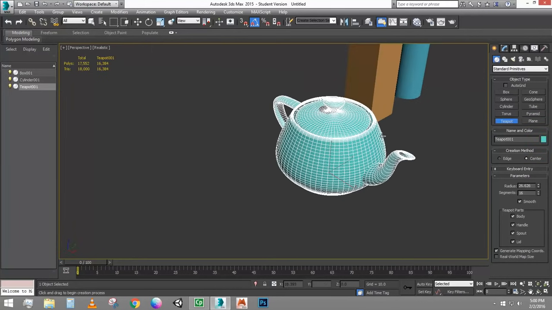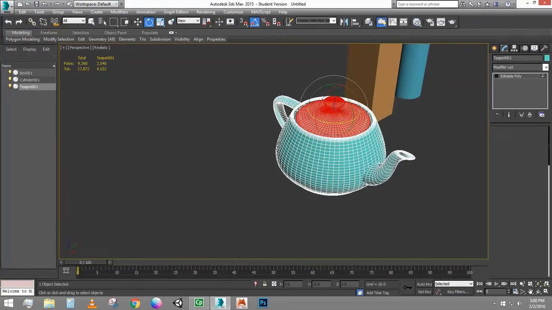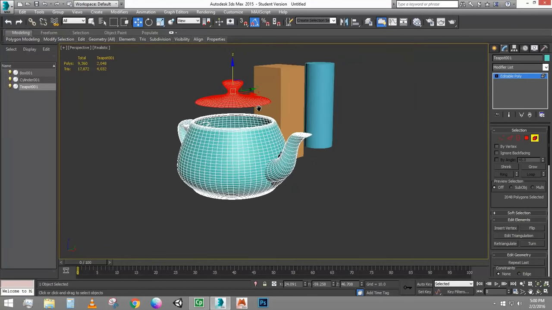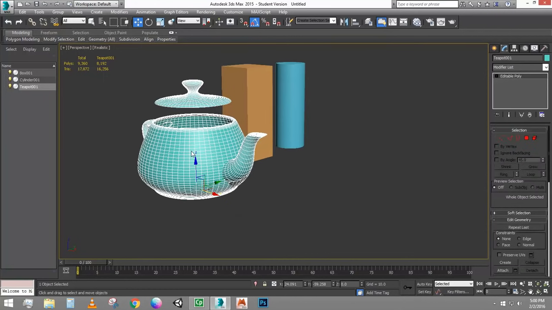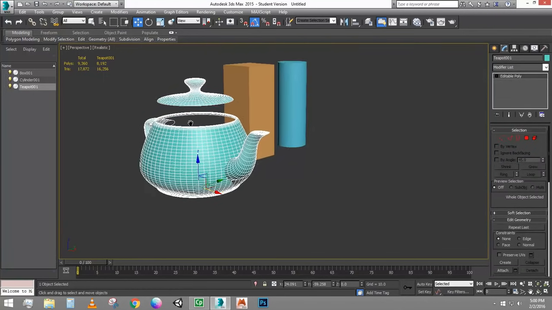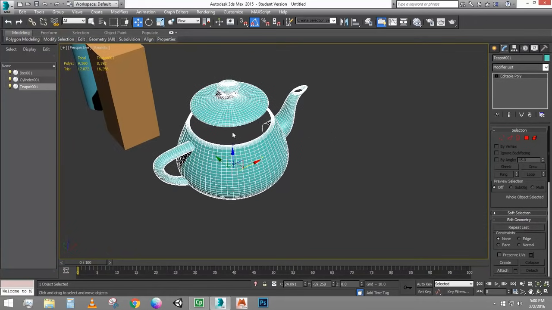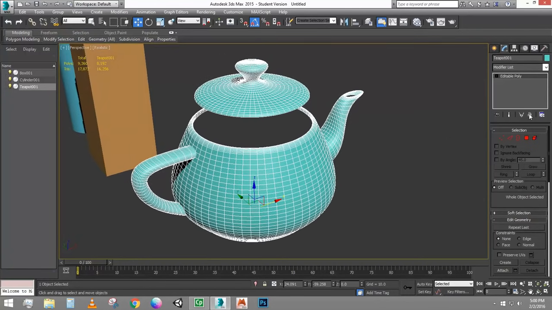So if we look at the teapot, I'm going to convert this to editable poly, and I'm going to take off the lid, and I'm going to convert, object properties, backface cull. Okay, so see how we can see through the teapot because it doesn't have any drawn faces here. These are just back faces, and they're now not showing up because I told it not to draw back faces.